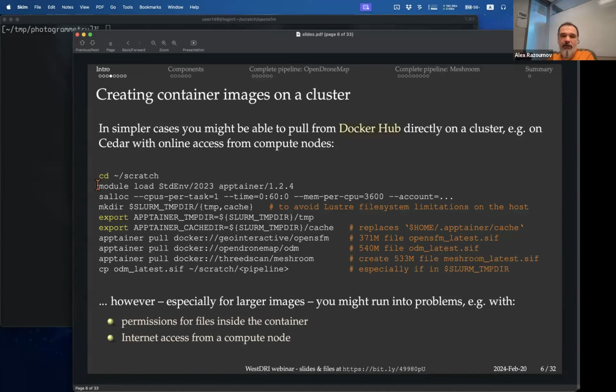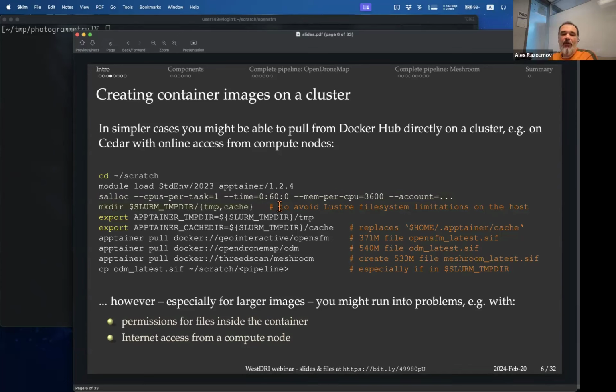Basically, here what I'm doing is I go into the Scratch folder, then I load the recently installed Apptainer module 1.2.4 using this module load command. Then I start an interactive job, and converting these Docker Hub images into Apptainer images actually doesn't require that many resources. So here, the default amount of memory, roughly 4 gigabytes, is more or less sufficient. I ask for sufficient runtime, let's say 1 hour, and 1 CPU task. And once the job starts running, I get the interactive shell inside the job, so this is quite important.